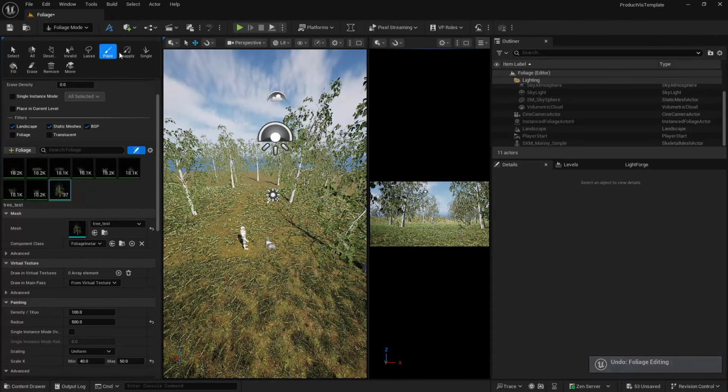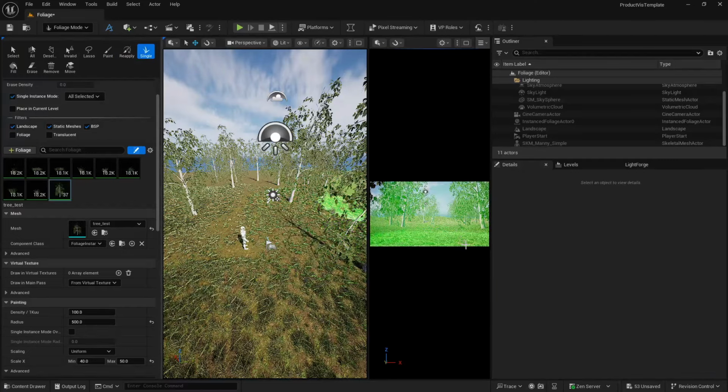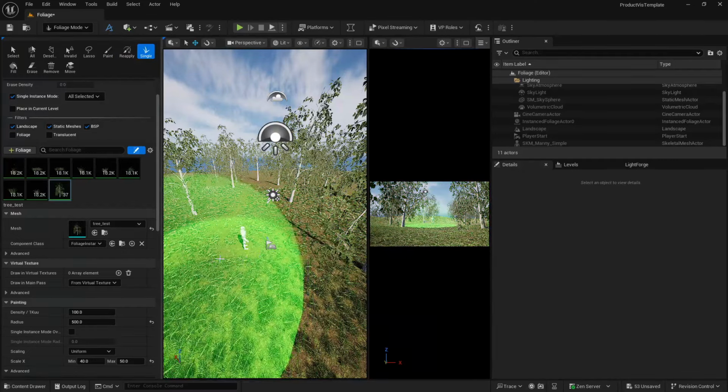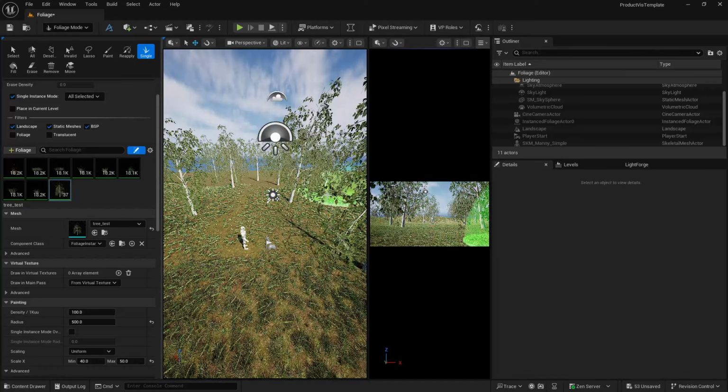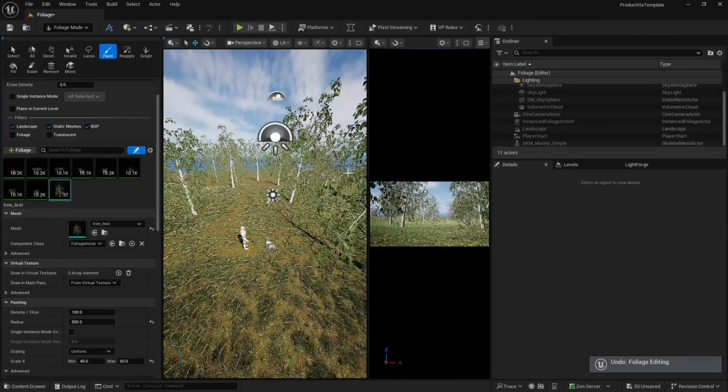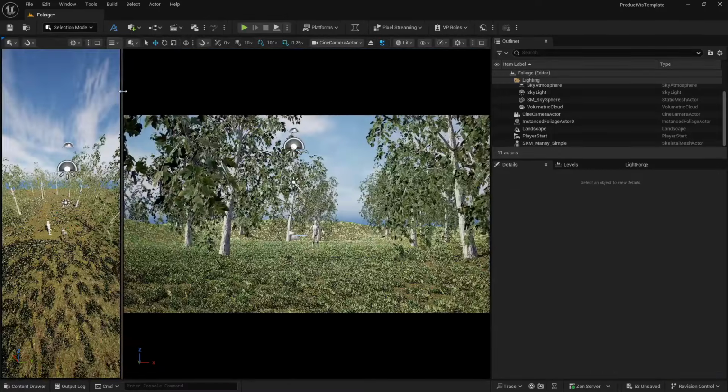And if you want, you can go for single instance as well. So if you want, you can paint a single instance here and it is going to be a single tree. It totally depends upon your requirement, how much you want your tree to look and how you want your tree to look. So maybe I am going to keep it like this only, and let's just do some lighting quickly.